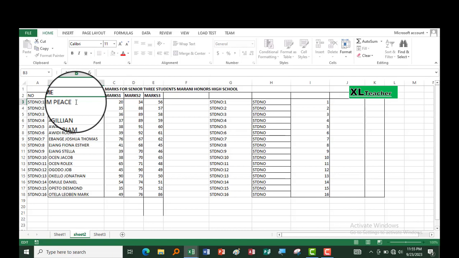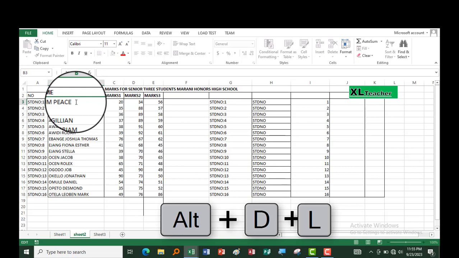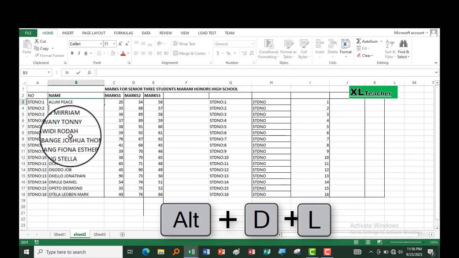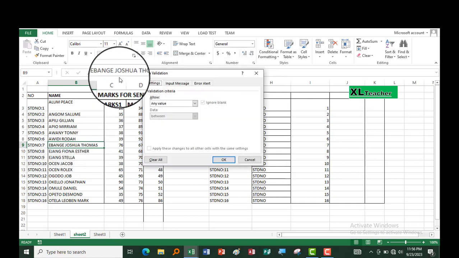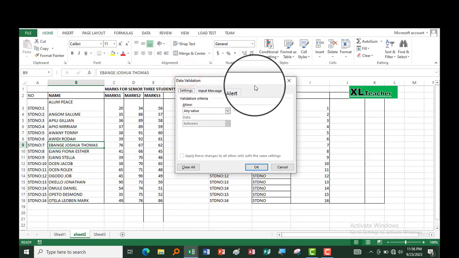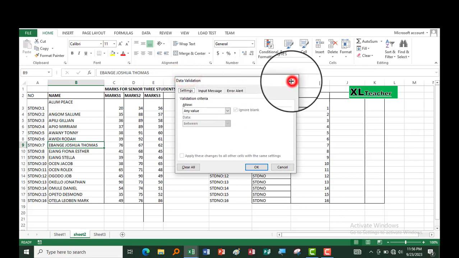Then by holding Alt plus D plus L, you'll open the data validation dialog box. Come and hold Alt D and L to say you want to add the data validation settings here.